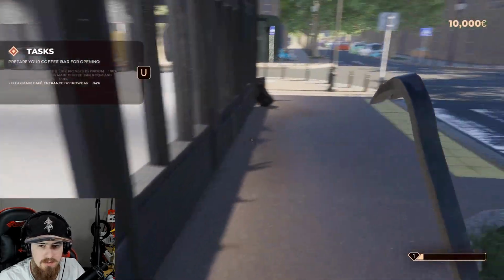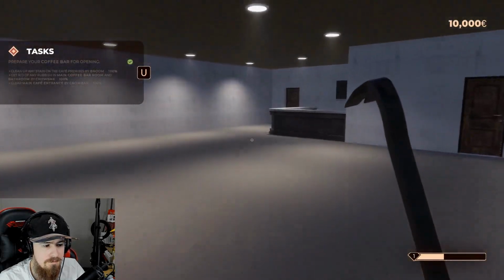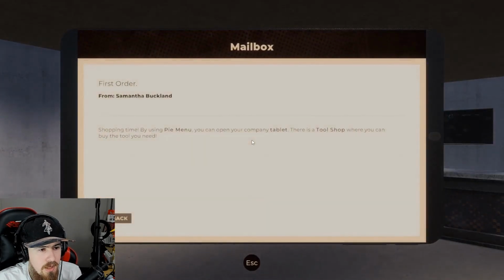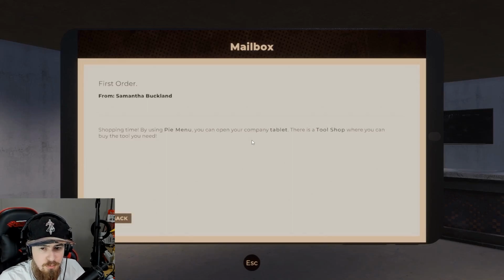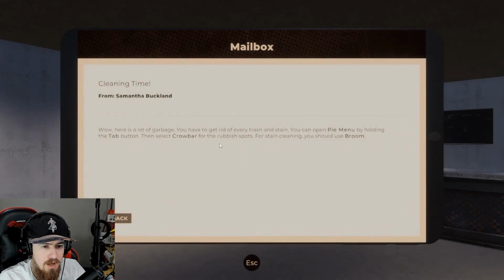Alright. And one more spot right here. There we go. Alright, next task. Oh, new mail. We got Samantha Buckland. Shopping time. By using Pi Menu, you can open your company tablet. There is a tool shop where you can buy the tool you need. Oh, right. Here we go. Wow, there is a lot of garbage. You have to get rid of the trash and stain.